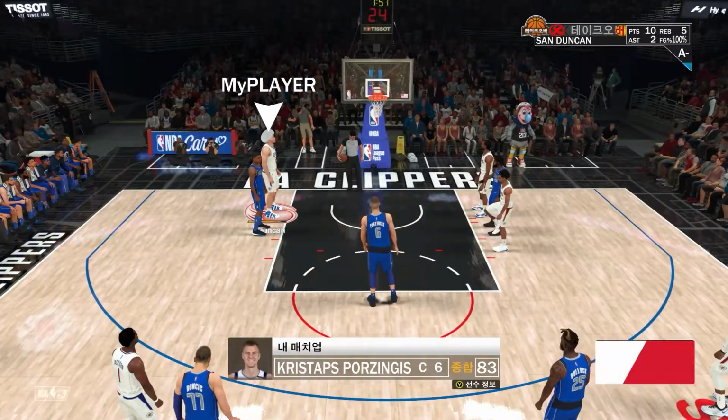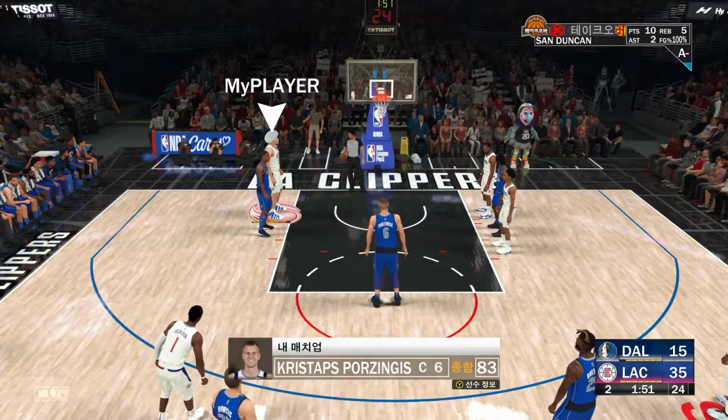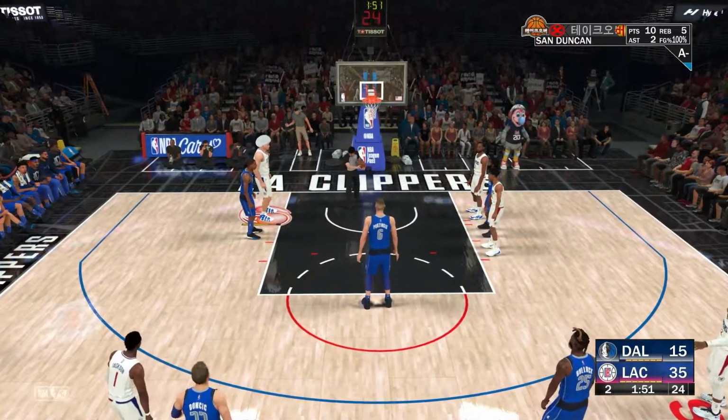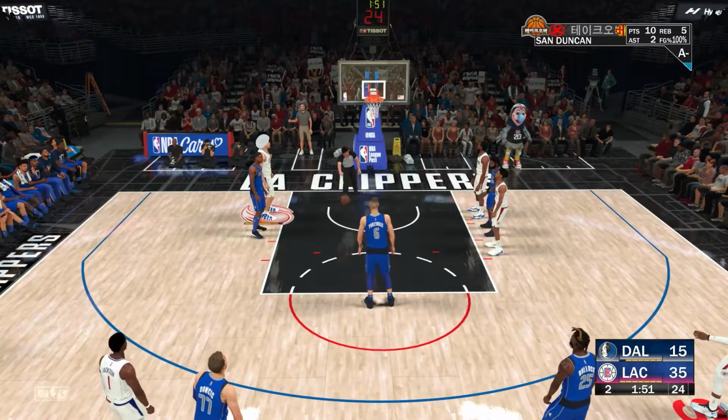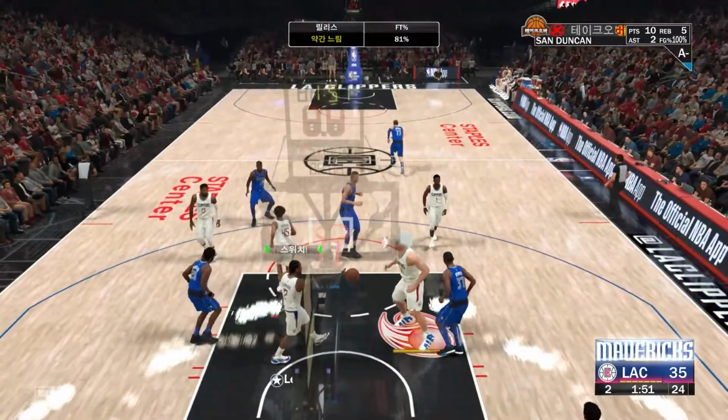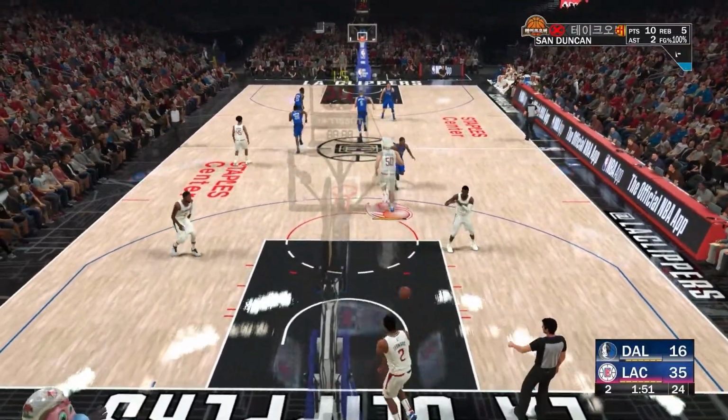And taking a quick look here at the hustle stats for the Clippers. Well, you have to admire their intensity in the paint defensively. I mean, really contesting and even blocking shots. Definitely a factor early. You know what else, guys? Defensively, they've been able to cause some turnovers tonight and turn them into points.